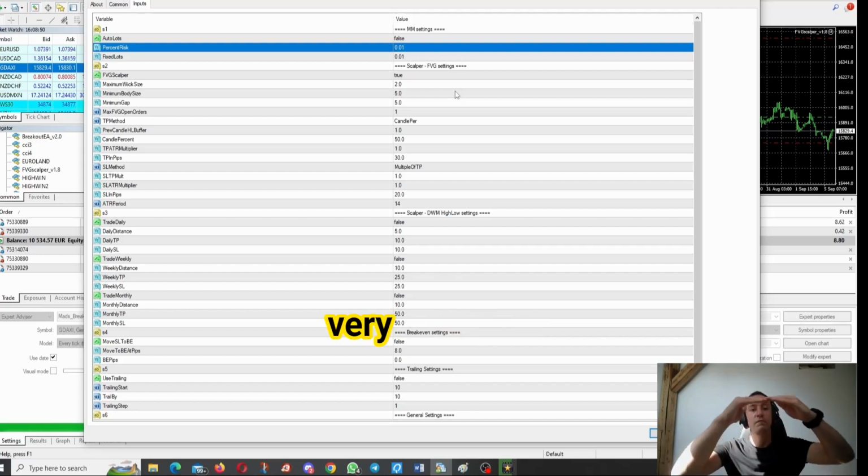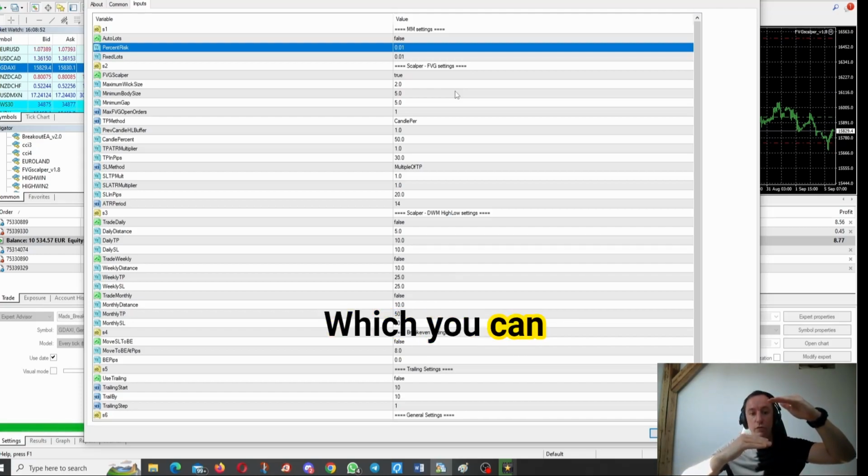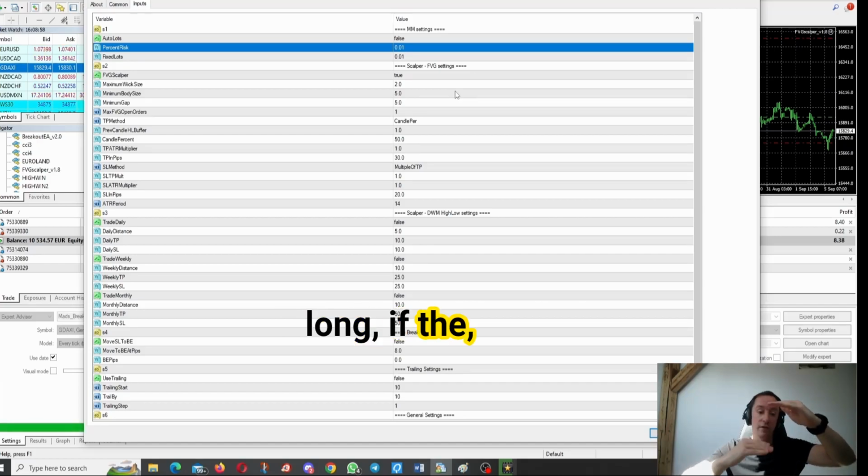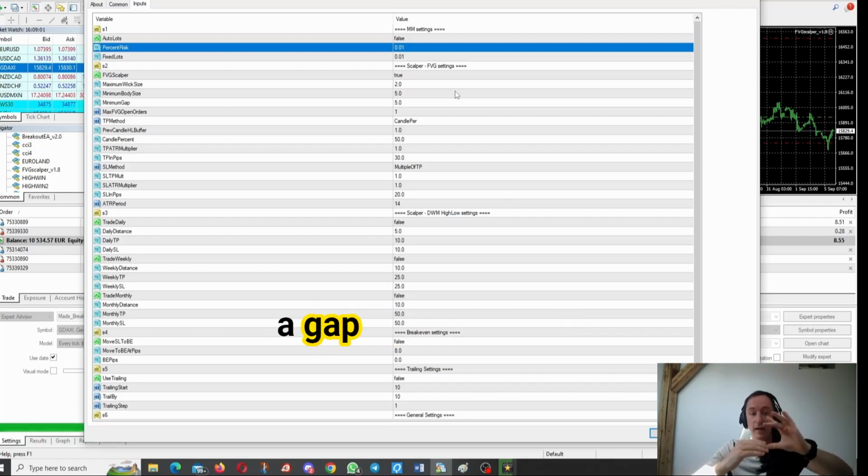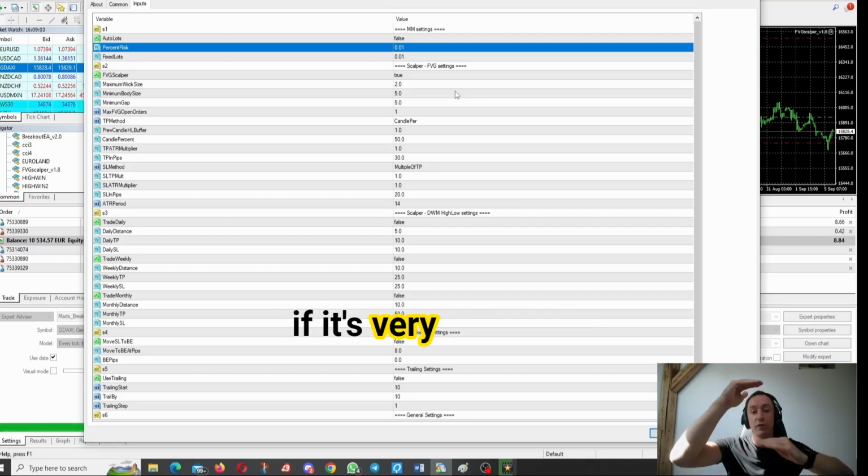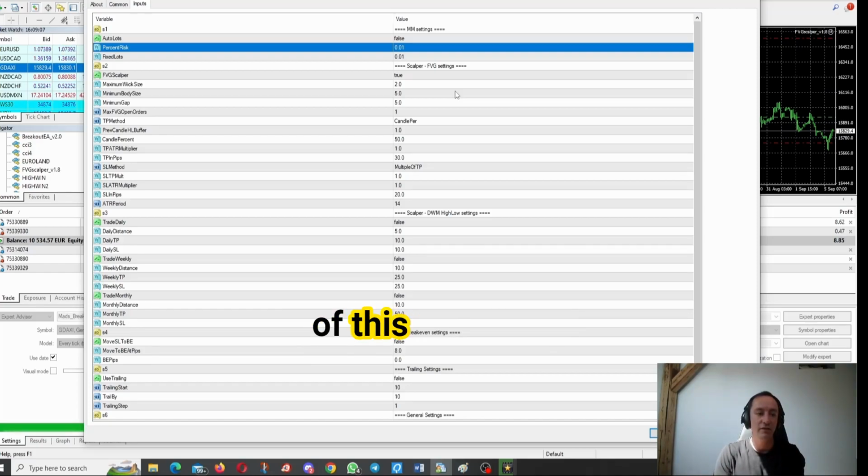Specifically, it's looking at very big gaps, which you can set the definition of what that is counted at, and then basically going long if a bar is very big and it's a gap, or going short if it's very long and it's a gap as well, and trying to take advantage of this dynamic. We often see when the price action moves very quickly, the market typically will retrace. It's an extremely common pattern, and this is a way to take advantage of that.